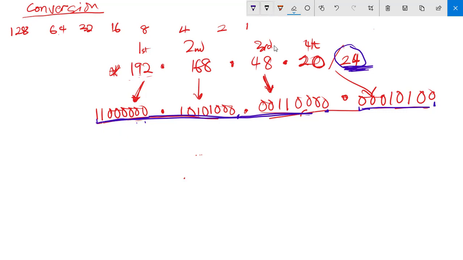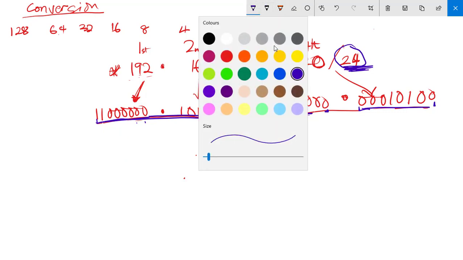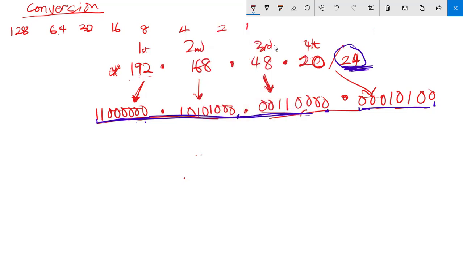Supposing you've been given an IP address and you are told that the address is a /27. How do you convert this /27 into the dotted notation? So let's use the same scenario here. This IP address is a /27.